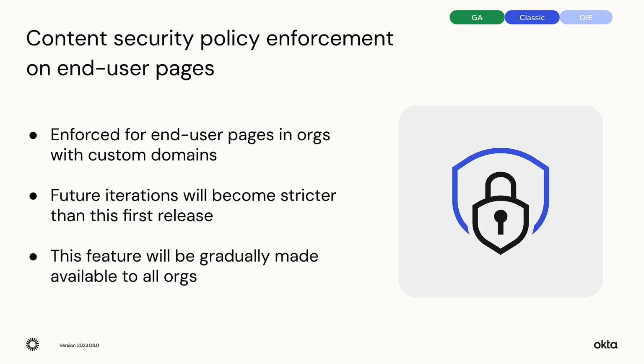Content Security Policy Enforcement on End-User Pages. Content security policy is now enforced for end-user pages in orgs with custom domains. Content security policy headers help detect attacks such as cross-site scripting and data injection by ensuring browsers know what kind of actions the web page can execute. Future iterations of the content security policy enforcement for end-user pages will become stricter than this first release. This feature will be gradually made available to all orgs.